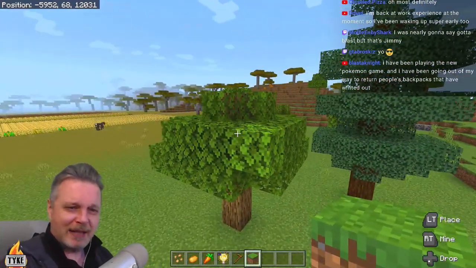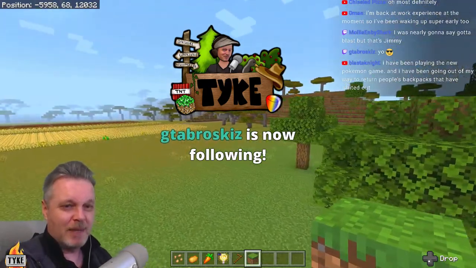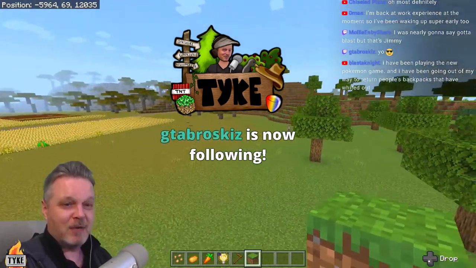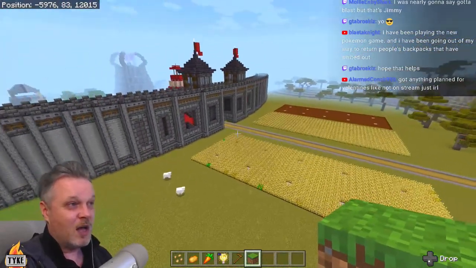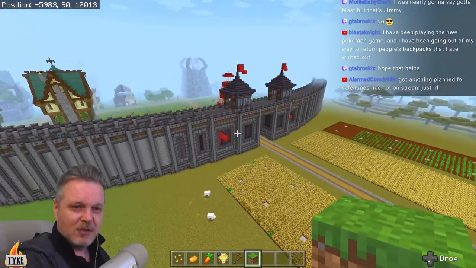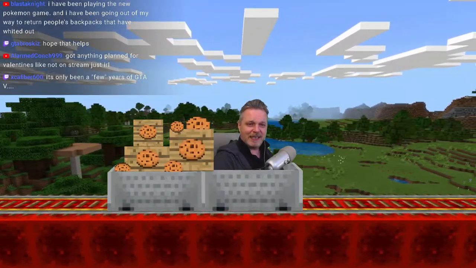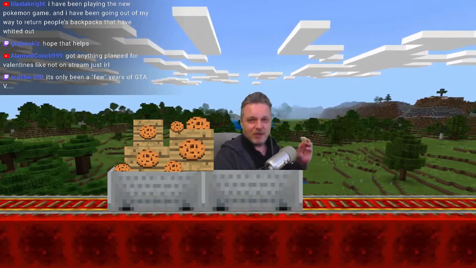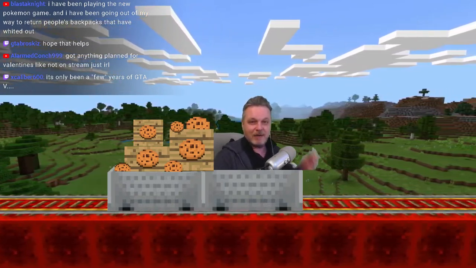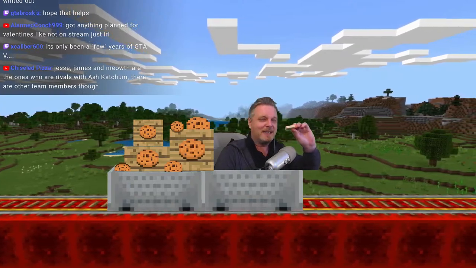Hello there, Blaster Knight. Blaster's here. You've been playing the new Pokemon game, and I've been going out of my way to return people's backpacks that you've whited out. Ooh, I see. GTA Broski, hello there. Let me throw you a biscuit, GTA bro. Are you ready? We do have another person that shows up with the GTA in their name. I got confused there. Hey, GTA bros, broskies.